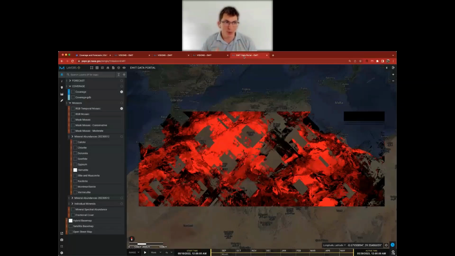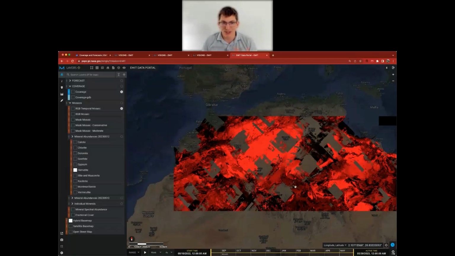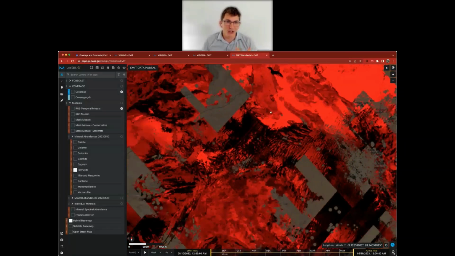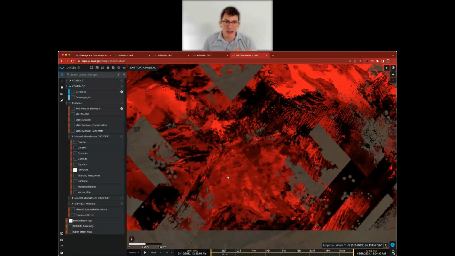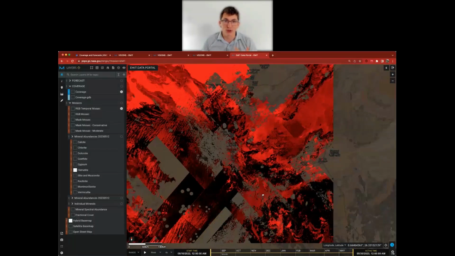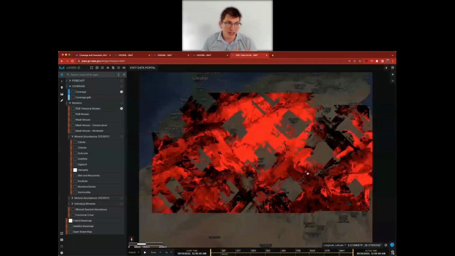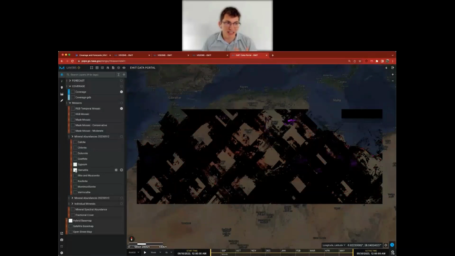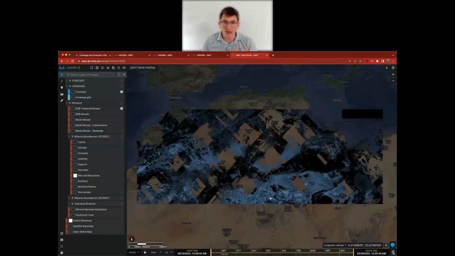So this is an example of mapped hematite over North Africa. This is just a subset of a location, and you'll see this isn't a complete mosaic, but this is a mosaic of a subset of the data that we have available that's already been processed to be cloud-free. And you can see the striking detail across the surface and the variability of this hematite signature. And we can look at this for a variety of different minerals. So this is hematite, but I'll bring up, for example, gypsum on top of that, and you can see a very different spatial distribution. Or here's an illite and muscovite distribution, for example.